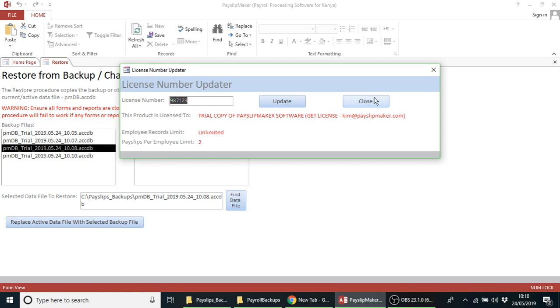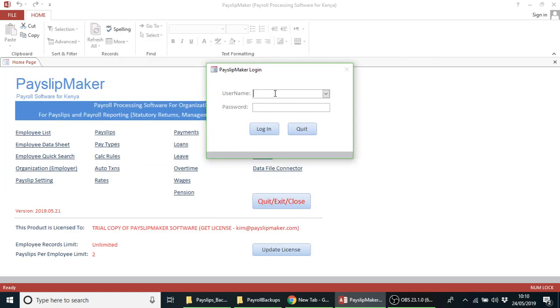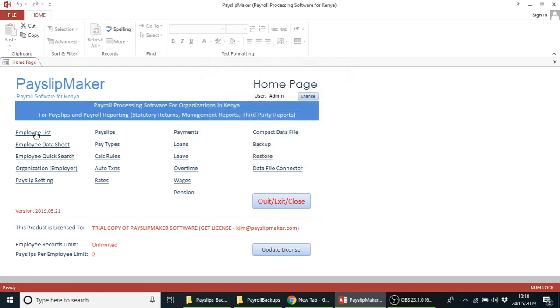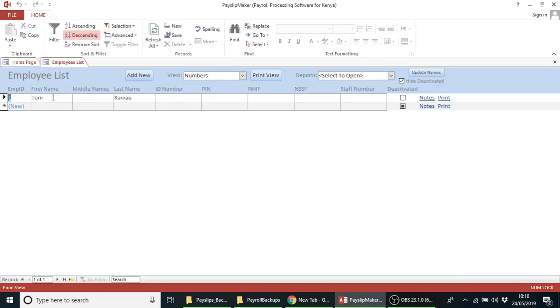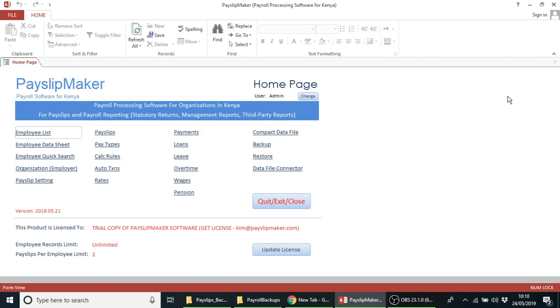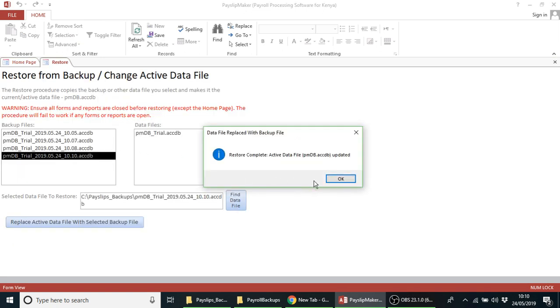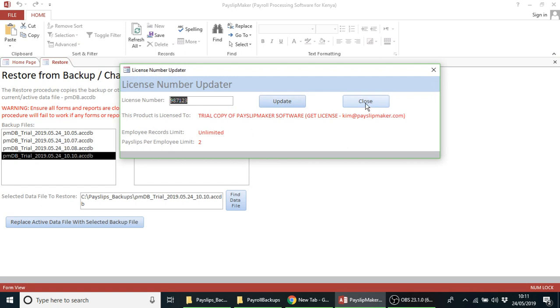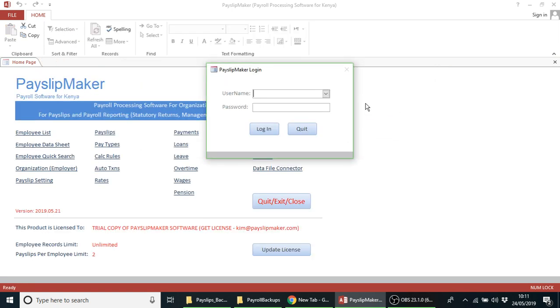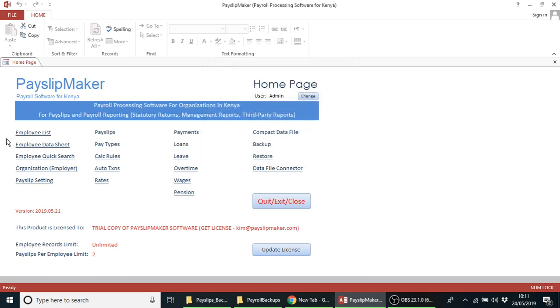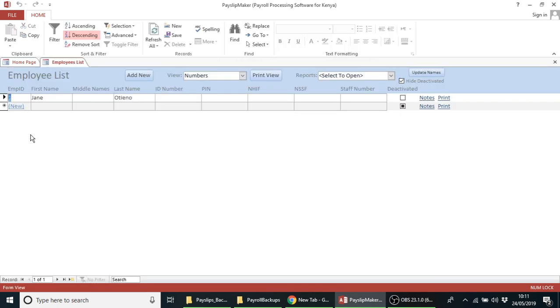I restore, log in, I have Tom Kamau. If I want to go back to Jane Otieno, I restore 1010, and we have Jane Otieno again.